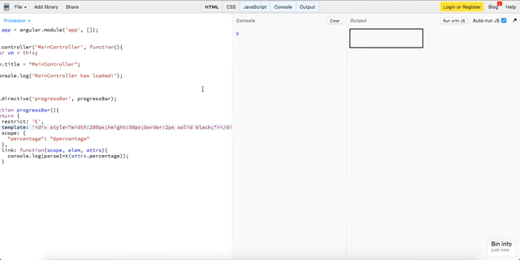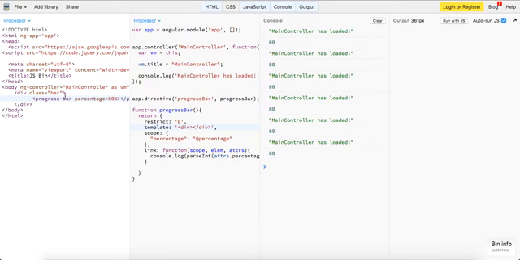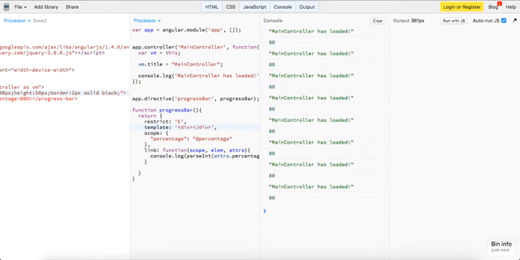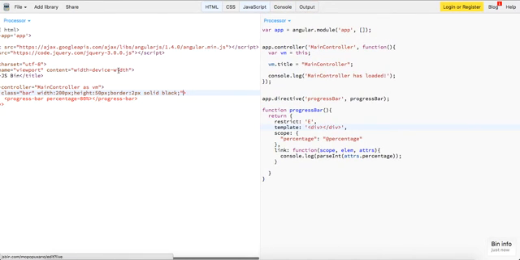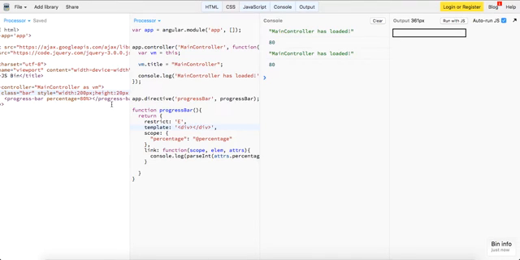So we're going to apply this style to, all right, hold on, let me get rid of that. So that's our div, and then we go back to the HTML and let's give this the style. Let me get rid of the console and the output, and we're going to say style equals width, and then let me see what we have in the output. We have that. That's our progress bar. Let me give it a height of like 20 pixels actually.